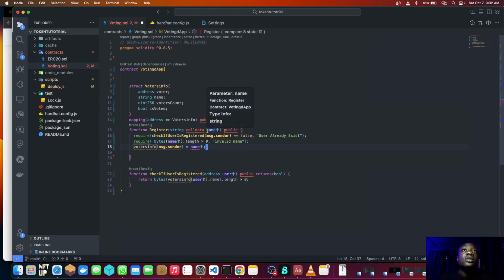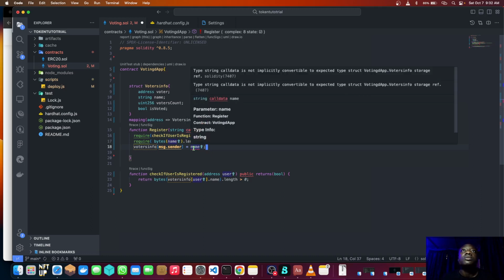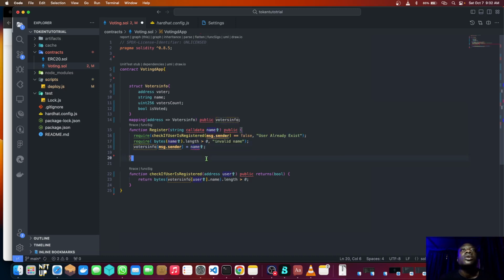Also passing the name. Implicitly convertible just with the text string. Like that.